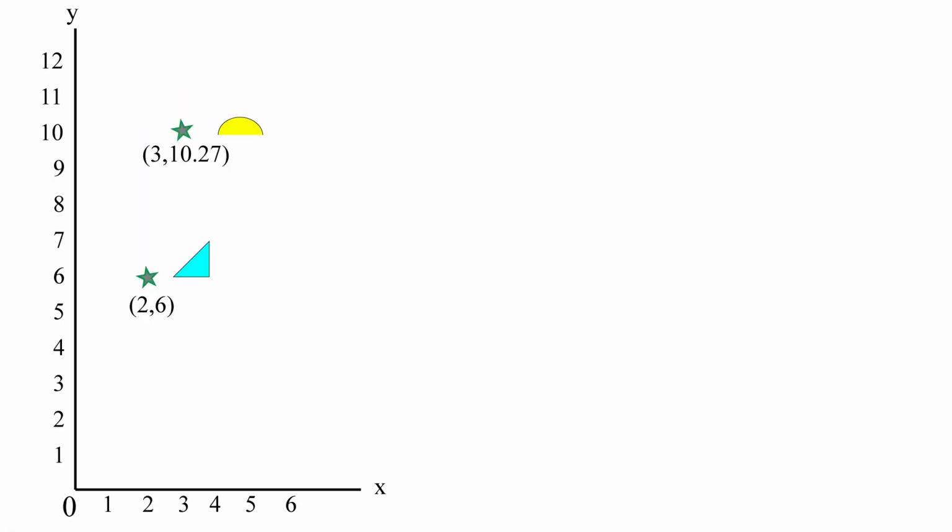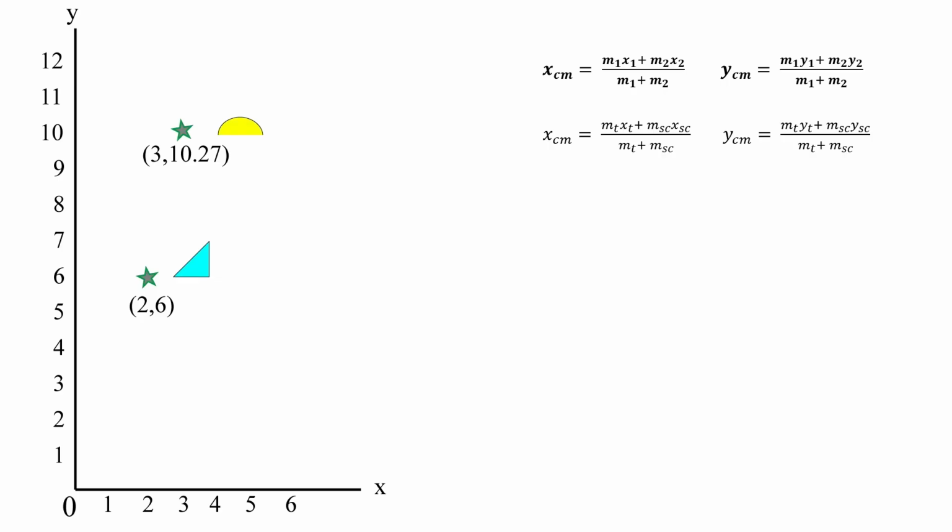Once we've found the centers of mass of these two things, we need to find the center of mass for the whole shape. For that, we use the formula. But if you look at the formula very closely, it says we need to know what the mass of the triangle is and the mass of the semicircle is, and that's true. However, the mass of this shape is equal to the density times the area times its thickness. That will give you its mass.